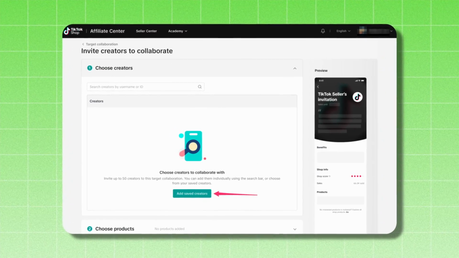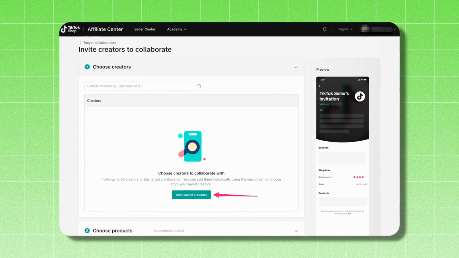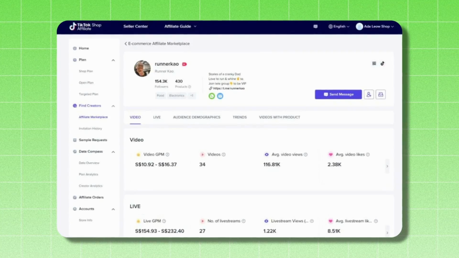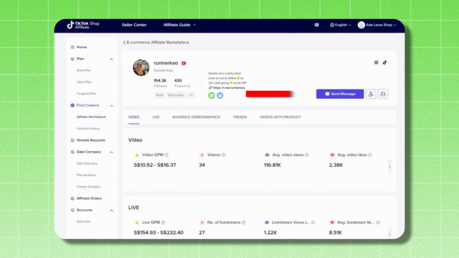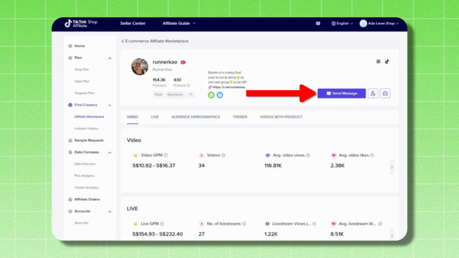It's ultimately just a numbers game, and it's about your ability to make an enticing enough offer and enticing enough pitch. So you're going to want to use the collaboration tab to search for influencers in your niche, right? Then you want to check their stats and their contact information. And if it looks good, then send them a direct message to propose a partnership.